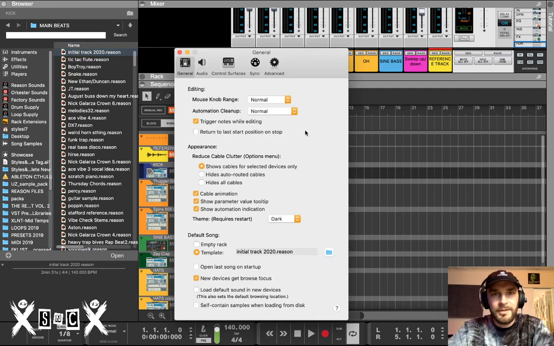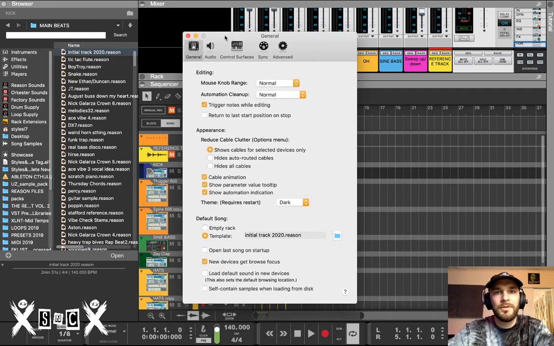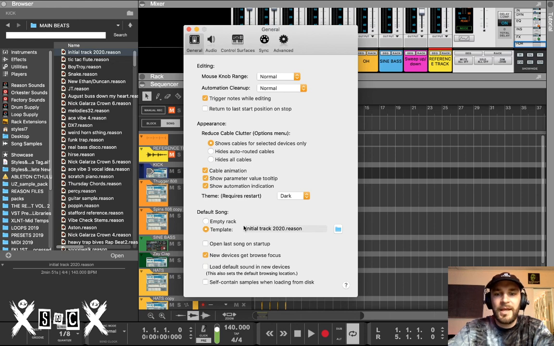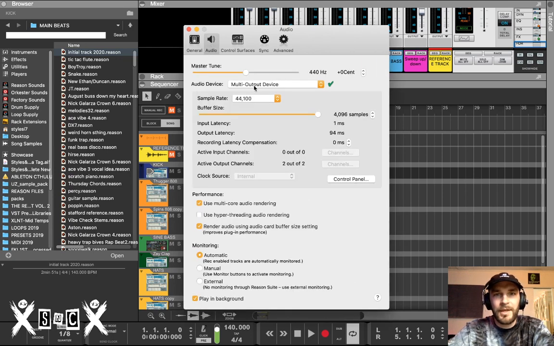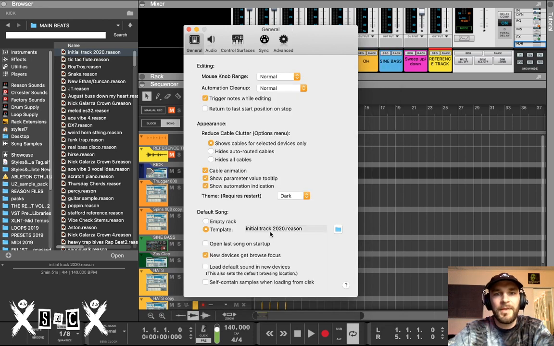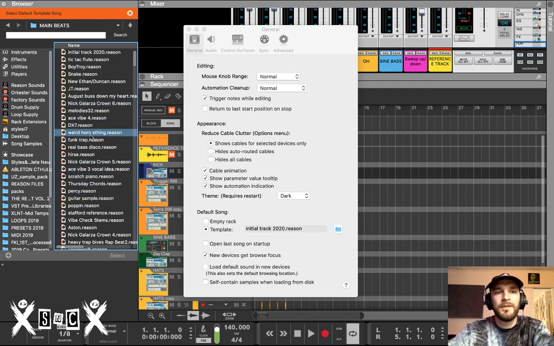How you do that is you go over here to your properties, and I get there always using quick keys, which I'll get to in a second, but Command-comma will bring this up really quick. You got to bring this up a lot, so you might as well get that quick key down, Command-comma. So I go in here, go to general, and then I put my track, whatever one I made for my initial track, right here by clicking this menu, and then it'll populate on the side over here. Then you just grab whatever beat, which mine was initial track 2020, and then it will go in there.